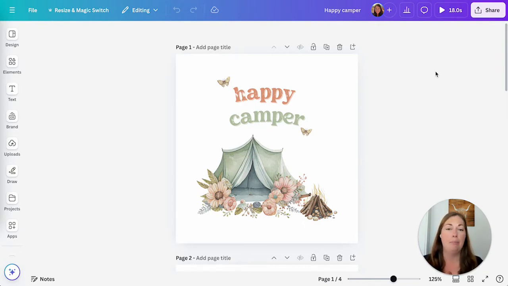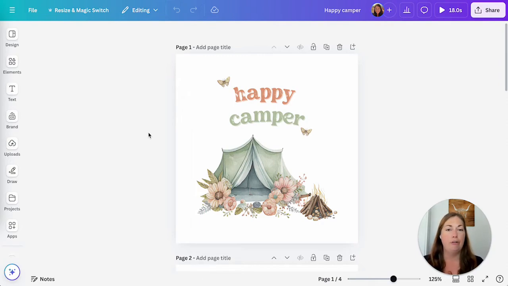You can use any of the clip art you've purchased or any of the fonts or any of the different elements inside of Canva if you're deciding to use Canva. So you could play around with that for personal use, use whatever you want, but remember for commercial use, we have to be careful and use items that have been specifically allowed for us to use in commercial use. So just remember that.